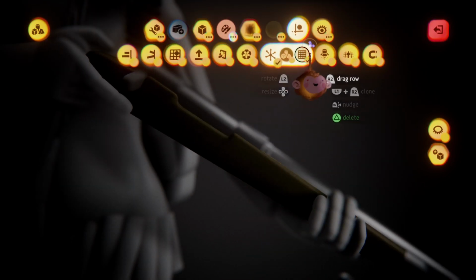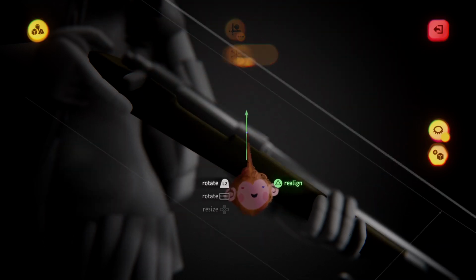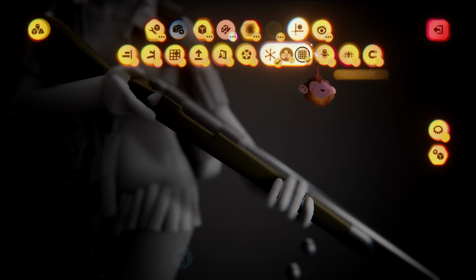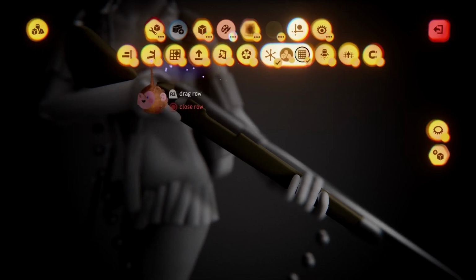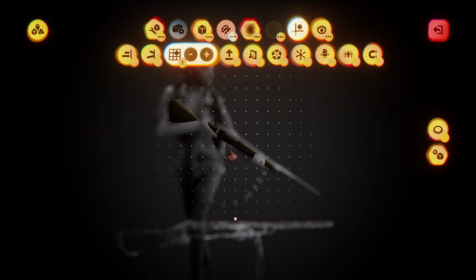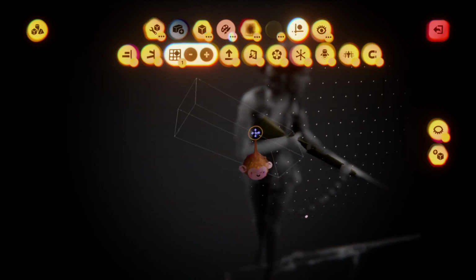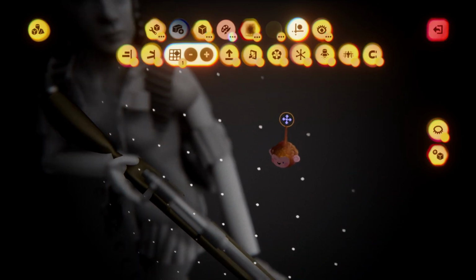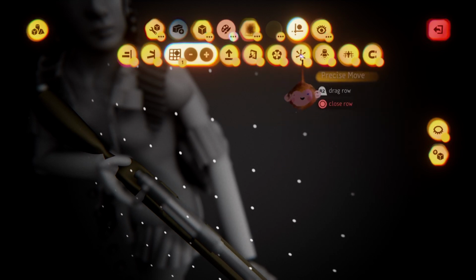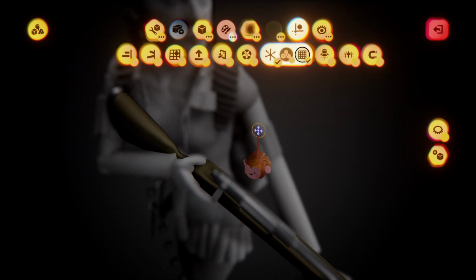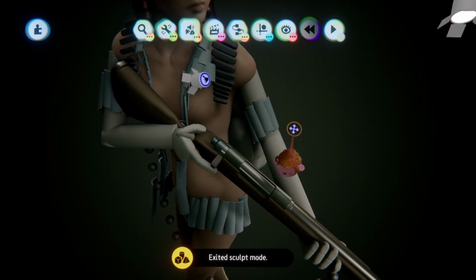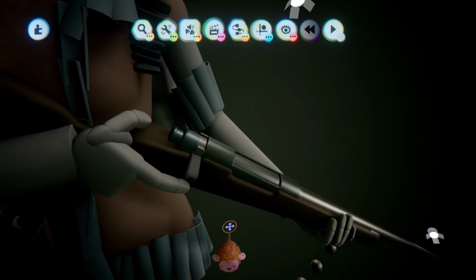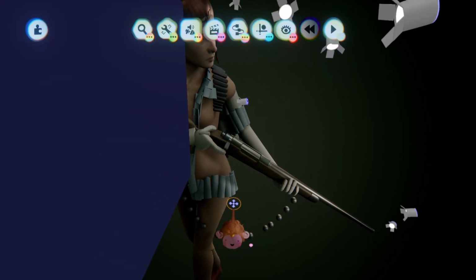But if it is grid space, it's relative to the actual grid space, which is like this, the 90-degree angle space where X, Y, and Z moves. So in order to add more things to this gun, I rather work in the grid space.